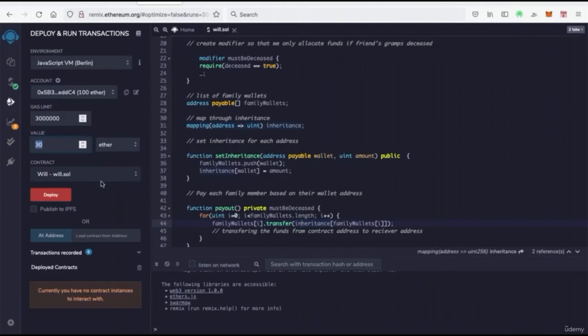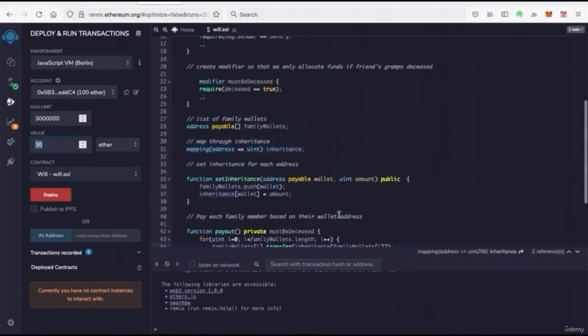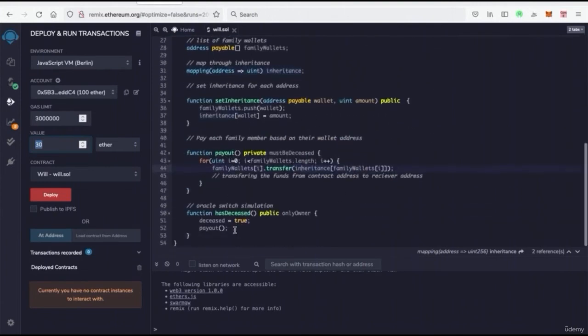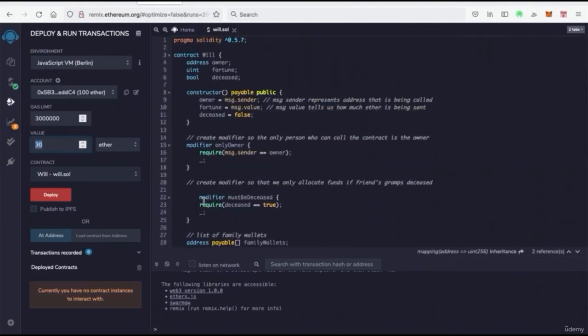Okay. So that's it in terms of our parameters to set up a successful deployment. The next thing we need to do now is actually deploy the contract. So go ahead, make sure you have everything set up correctly. You can double check it. Make sure you have successfully compiled the contract and there are no longer any errors and you've gone through the whole debugging process. And once you are sure that everything's good to go, go ahead and click on deploy. All right, so let's deploy this.